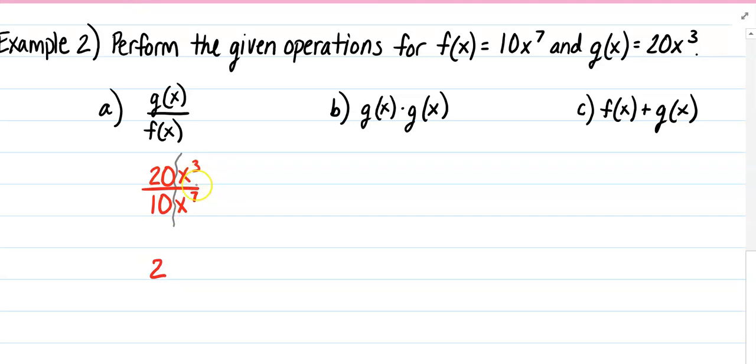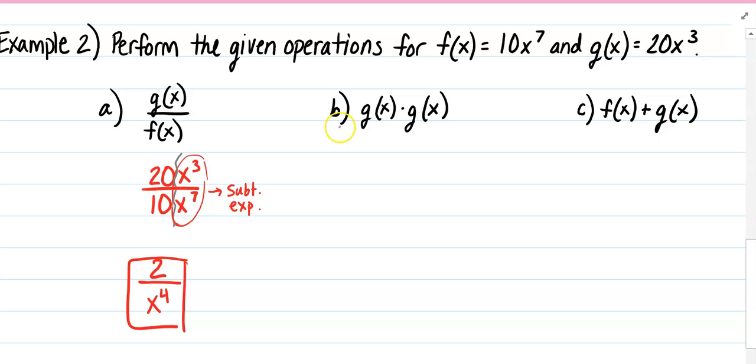But then for the x to the 3rd divided by x to the 7th, that's where I use my exponent rules. And remember, if you're dividing, that means you can subtract your exponents, assuming you have the same base. Now be careful, if I subtract 7 minus 3 and get 4, because 7 is bigger, there are more x's left in the denominator, so that x to the 4th should just be in the bottom. All right, and that would be my answer. Okay, so these exponent ones, we're really just using our exponent rules.